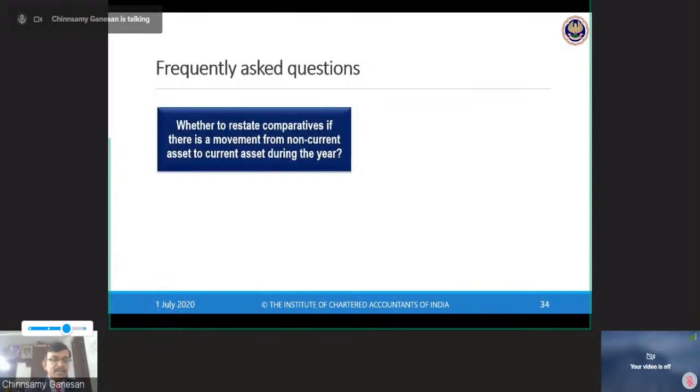This is an interesting question. We have talked about a comparative with respect to current and non-current classification. Assuming that I am having a particular asset as a non-current asset in the previous year. I have a machinery which is being used for my production purposes. So naturally all the 4 conditions relating to current asset fail, so I showed that as a non-current asset. In the current year, I have decided to close down that particular vertical of the business. So accordingly, I have classified that particular item as non-current asset held for sale as per Ind AS 105.